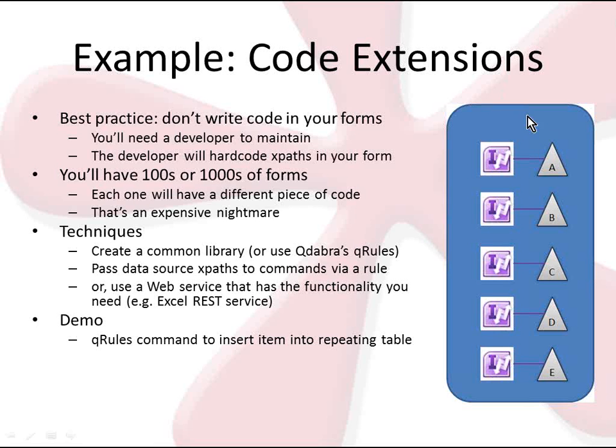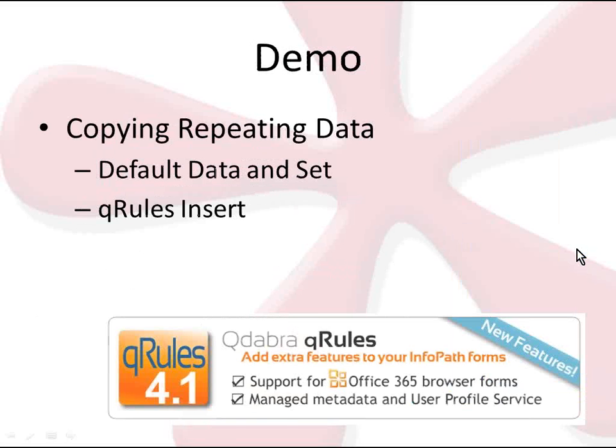Typically what happens is people end up with a separate extension library for every single form template, which causes a huge maintenance nightmare because, like I said, maybe 25% of your forms will have extensions, will have code, and you have to maintain that. So we say forget that. Go with a single approach where you have a generic, XPath-agnostic library that is not specifically tuned to the data source of your form. That means that when the data source changes, as you know it will, you just go in and update the rule. You don't have to recompile. So that's a huge win.